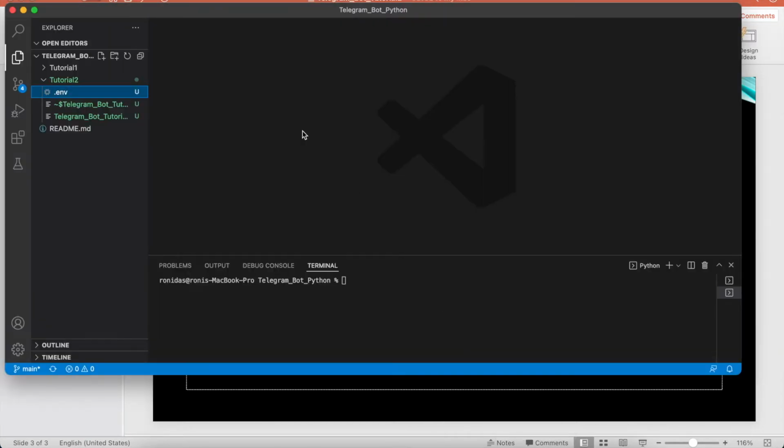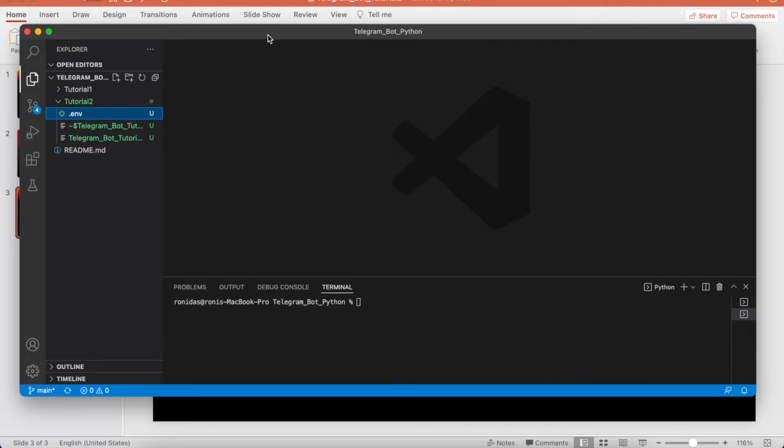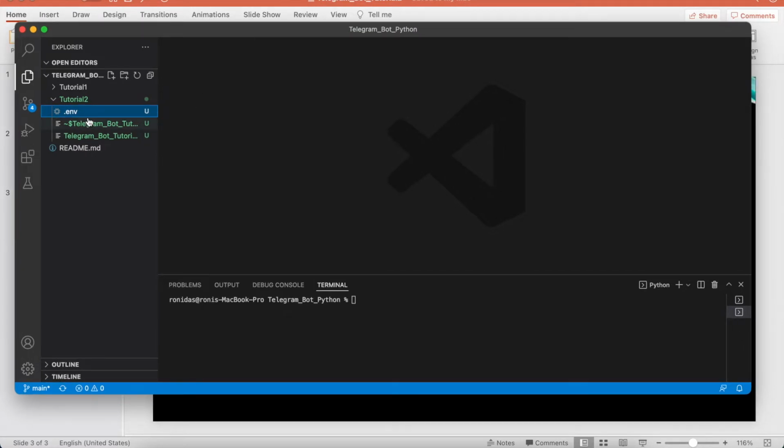In this tutorial I created an environment file, and there I put my bot API token and other stuff. I'm not going to show that here, but you can set up something like this.